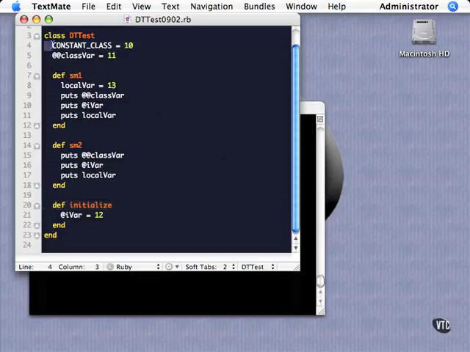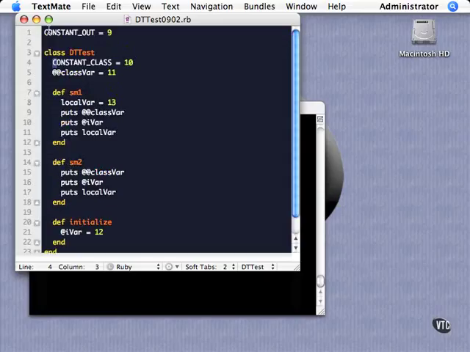Now you have something like a constant, and a constant to Ruby is declared as a constant because it starts with a capital letter. So it's similar to how a class starts with a capital letter, a constant starts with a capital letter. And you have scope of constants where this is overall your whole program once this gets loaded versus just inside the class. So in order to access this constant, I can just reference the whole program, and I'll show you that in a second. And this one I actually have to reference the class.